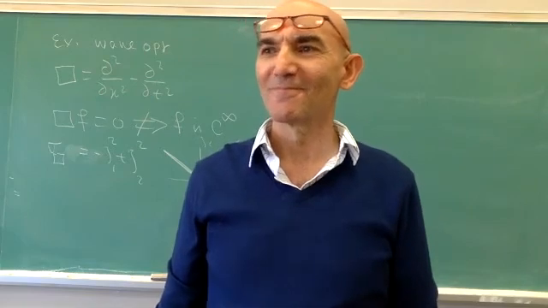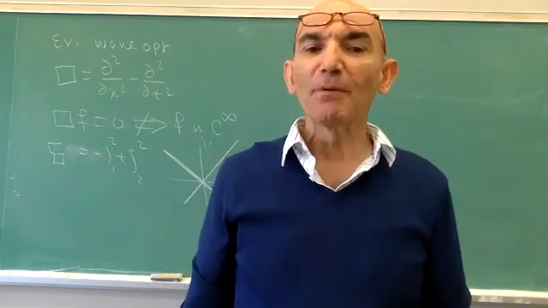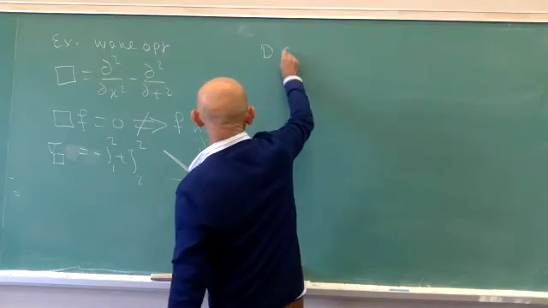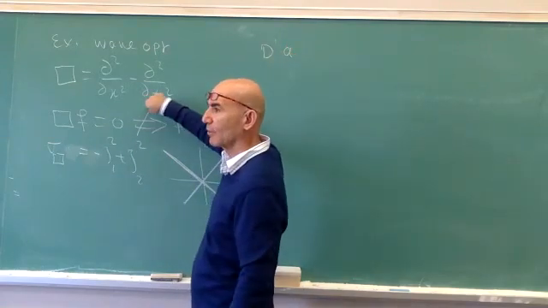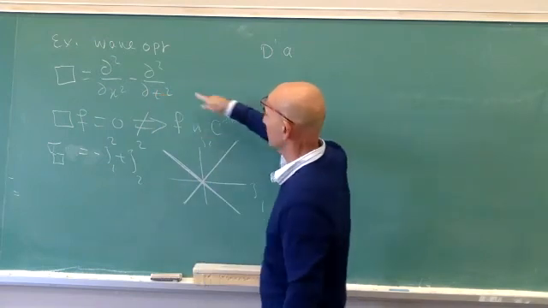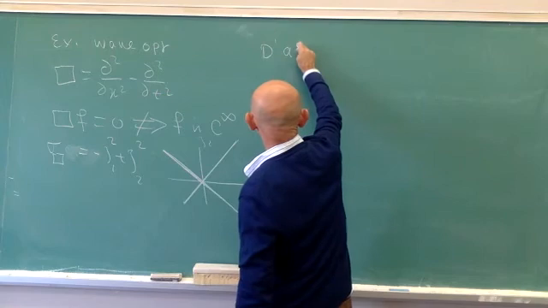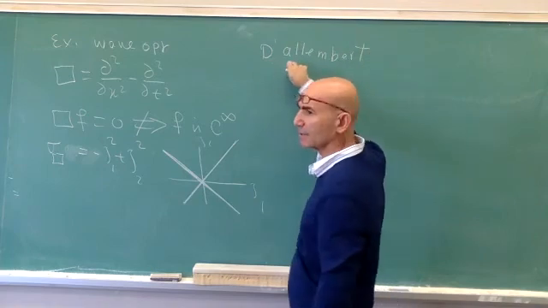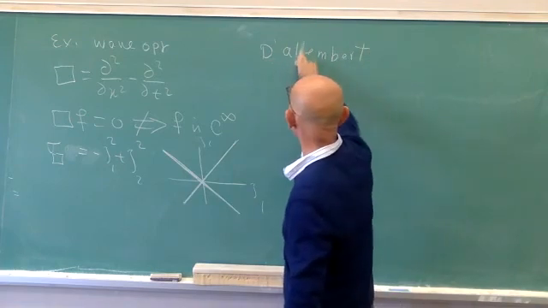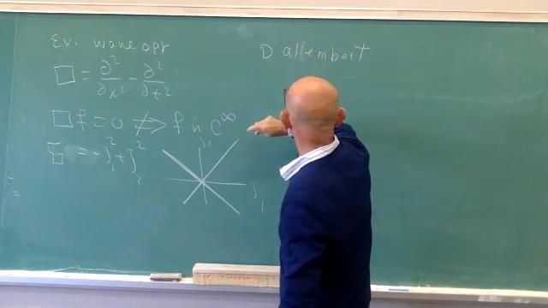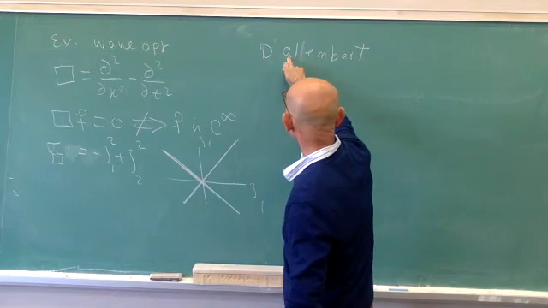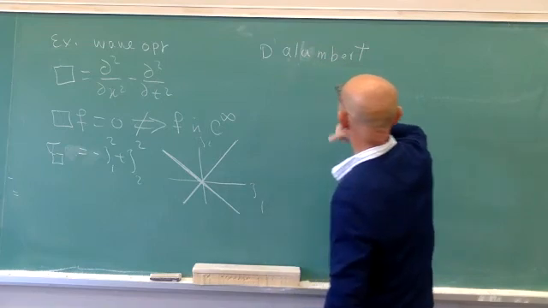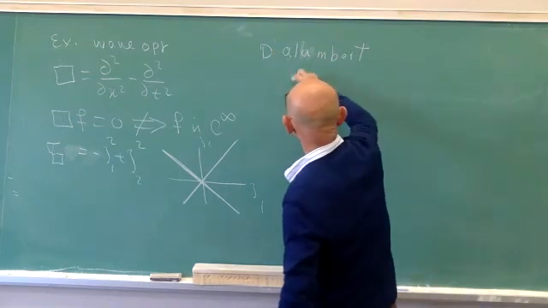Basically, this problem was solved by D'Alembert in the 18th century. He wrote down, first of all, this wave equation. This is due to D'Alembert. That was the equation of vibrating strings and all that. I hope my writing of his name is correct. I'm not sure. Is that correct? One L? And maybe an A for the first E as well? Here should be E. Maybe there's no apostrophe. Let's check this.